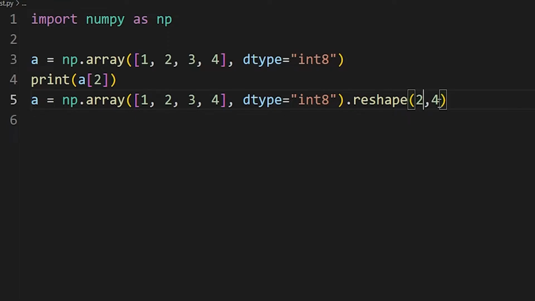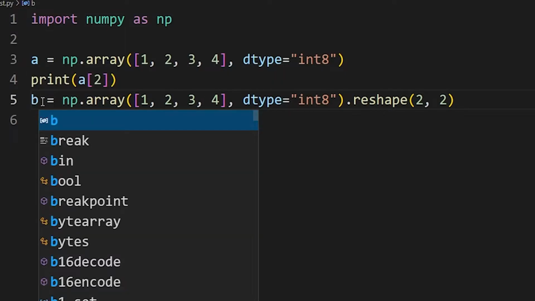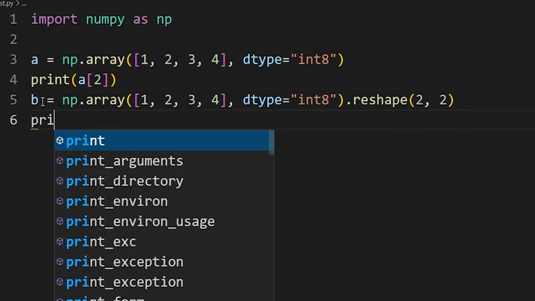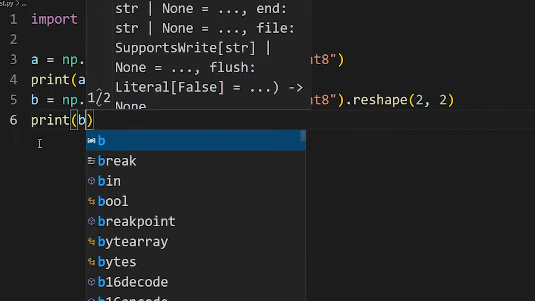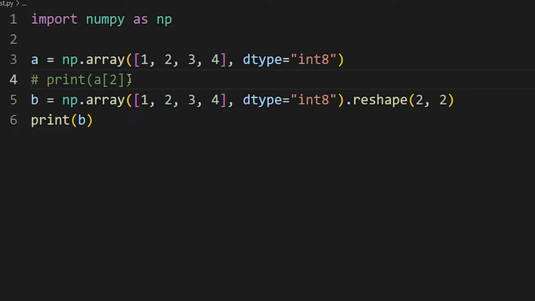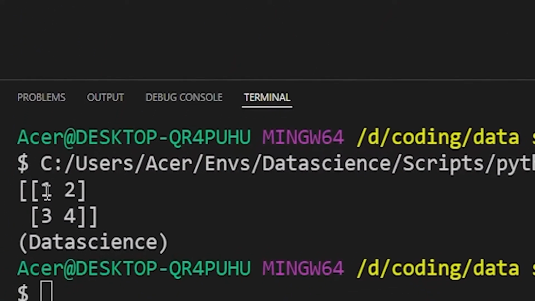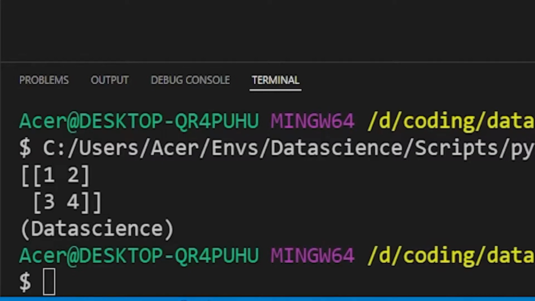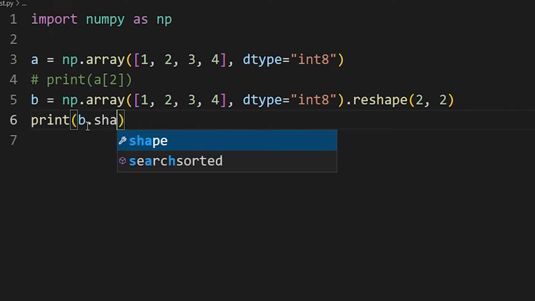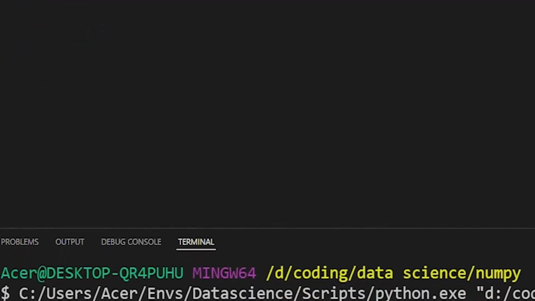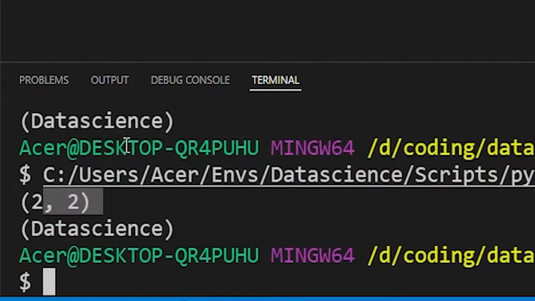Okay, but for now I will only reshape it into 2, 2. Okay, so let's set the variable name to b and let's print out b. Let's comment this out and let's print b. As you can see here, it is a 2-dimensional array. If we check the shape, it will say 2, 2, right? The one we reshaped it into.